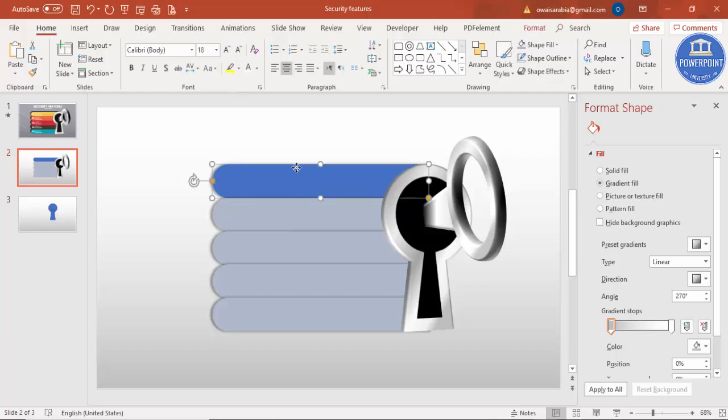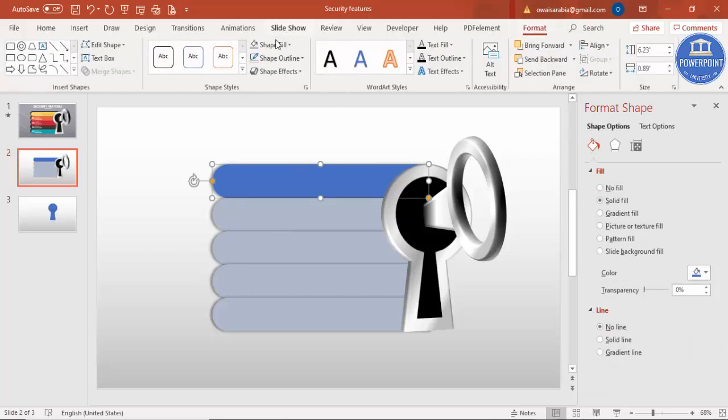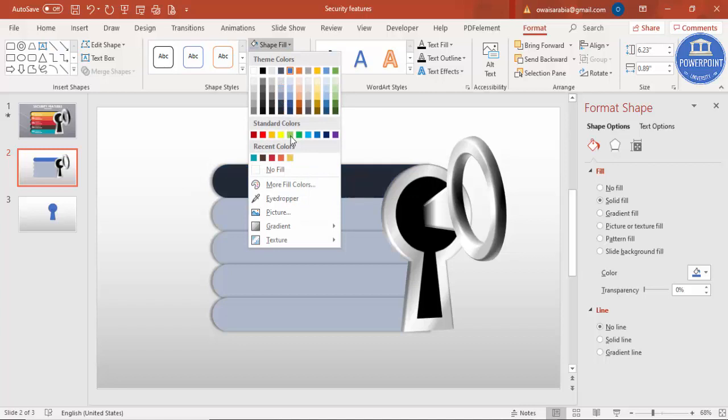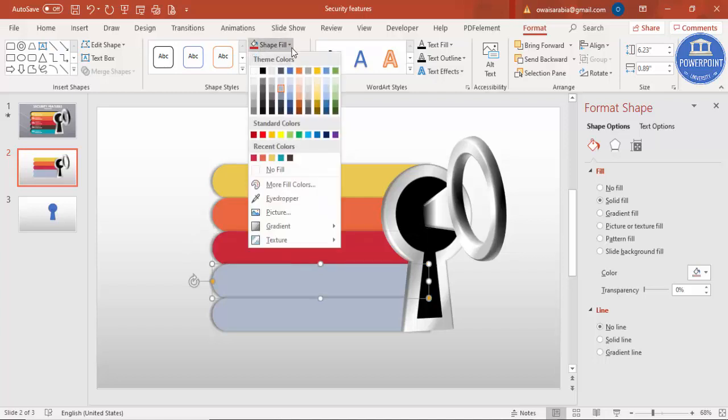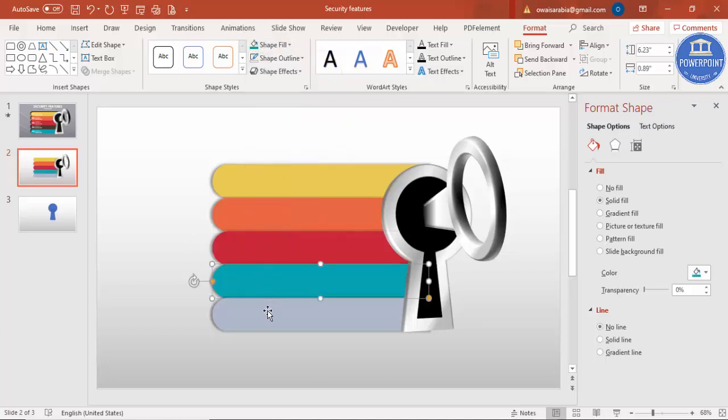So I'm going to select the first option, then go to format, choose any color of your choice. So let me just select this color, then I'm just going to select the next color. It's up to you which color combination you like to choose for your work.